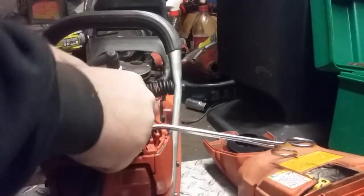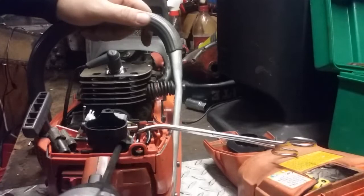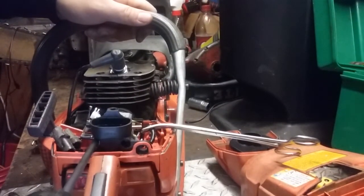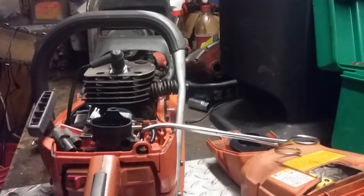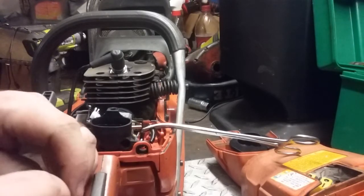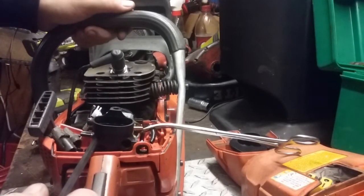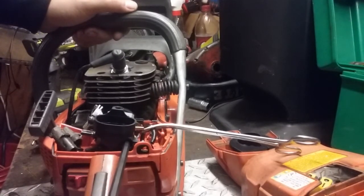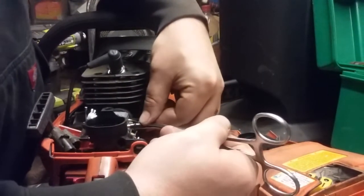Make sure your screws are lined up in place. Tighten down till it clicks. Go the rest of the way with just snug them up by hand. Don't have to go crazy tight because you will break them. Get the fuel line back up. Just like that. I've had mixed luck with these aftermarket carbs.